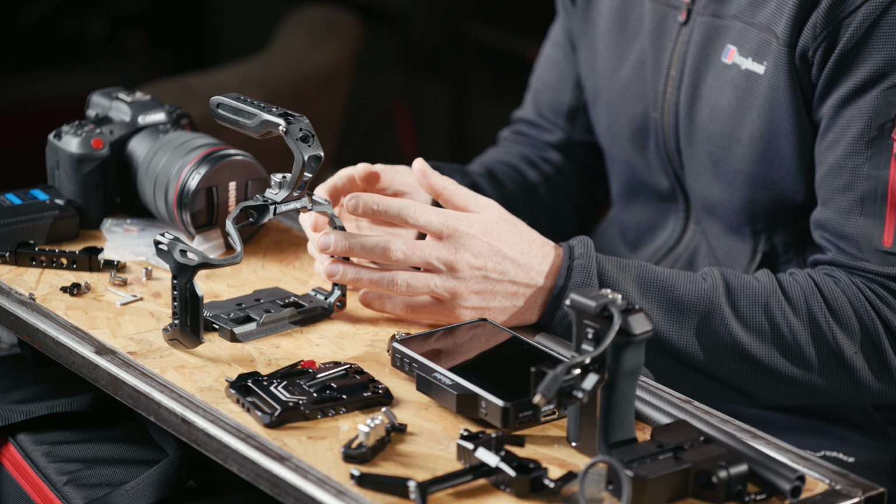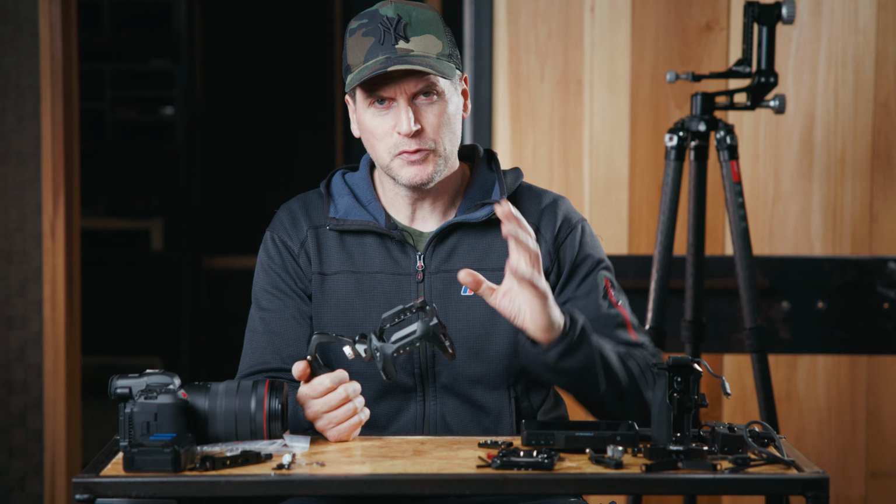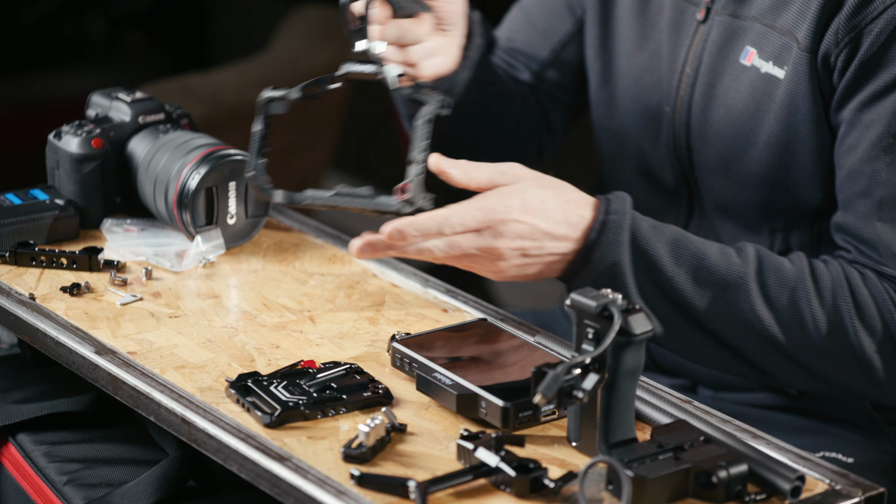I quite like it so far. I think the build quality is really good. Plus, the engineering and the sort of overall smartness of this, it's very clever.